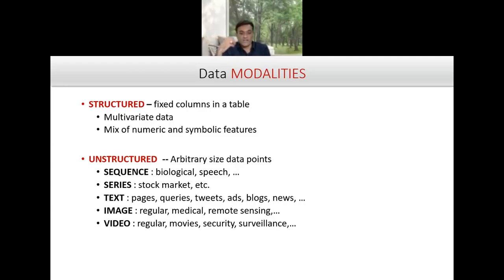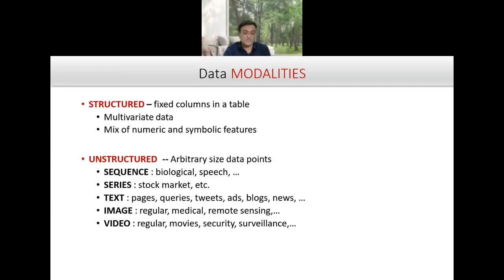Video is all about regular videos or movies or security details, surveillance camera, video footages, all are different. A movie is a systematic flow of the story, and most of the things are fixed and constant. If you look at the characters in the movie, they are going to remain the same till the movie finishes. But in case of a surveillance camera or a security camera, you never know who is coming and going and what sort of images or information will appear.